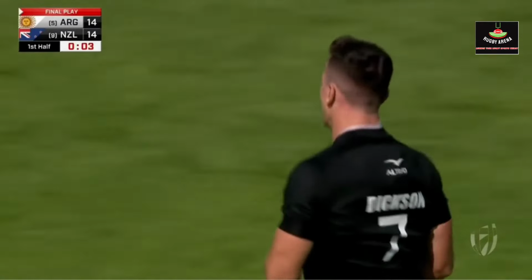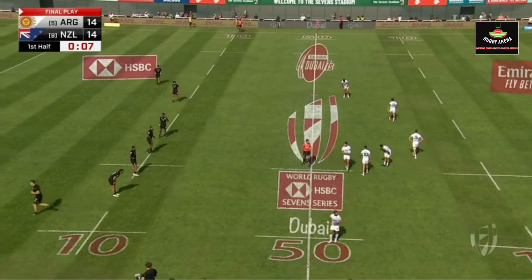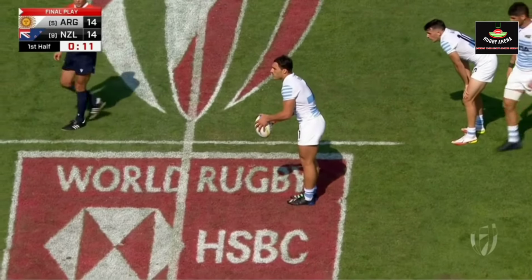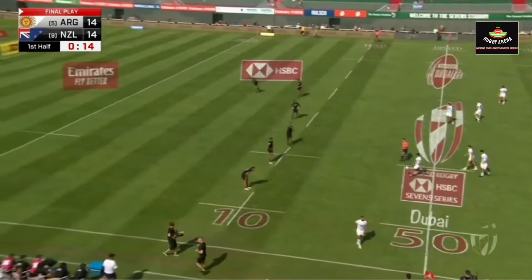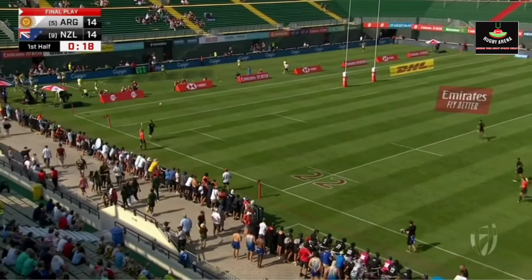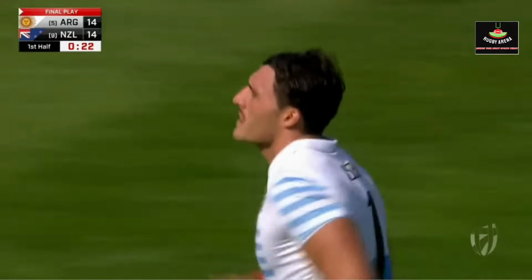And then Argentina straight on that ball. Matias Atsatschuk, he's just so good in that department. I'm sure they'll just go down the line here. Go line out and try and score before the half here, Argentina. That's a good turnover at ruck. Great kick. Give Argentina the chance to have the last say.